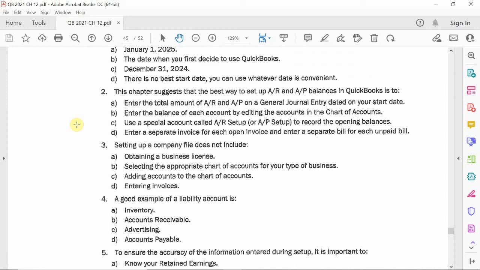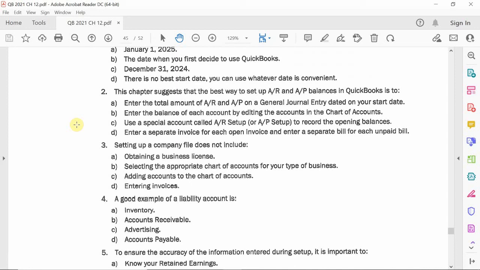Okay, let's take a look. B, enter the balance of each account by editing the account in the chart of accounts. In this case, if I put an account balance in the chart of accounts, if I put in $5,000 in my accounts receivable, does that tell me who owes me that money?